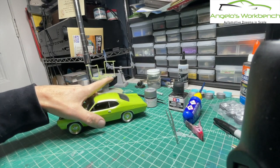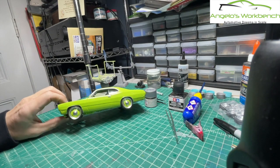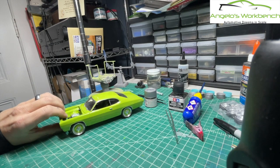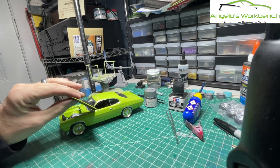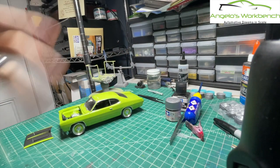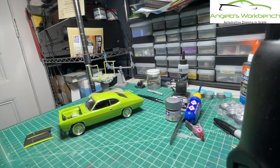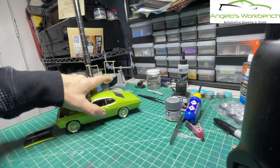The hellcat motor is 3D printed, these wheels and tires are 3D printed - the big steelies with the chrome trim are 3D printed. I think that looks excellent, I really like that look. I saw a red one online with a similar look and I was all for it. I still have some parts to do: side view mirrors need to be drilled and pinned, there are some parts that go under the hood, the spoiler has to go on, front end and bumpers need to go on, and of course the beautiful stripe decals that go all the way down. Then we'll be coming back for photos - stay tuned.